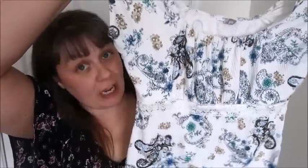Again, $3.99 at Goodwill. But this I think is really versatile. It looks cute on my shape. A mandatory thing is it's got to be kind of smaller on top but then have more room at the bottom, and this one works in that regard. I just really liked it. Again, it's got some colors on it. It's not just plain, and that's what I'm looking for. Something that's interesting, but not too interesting. So anyway, this one is from Dress Barn, by the way.